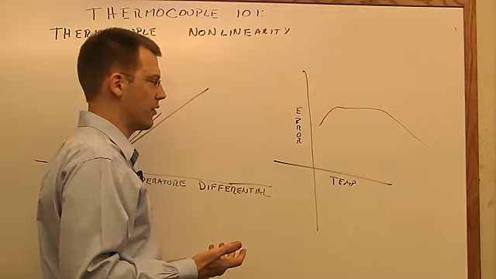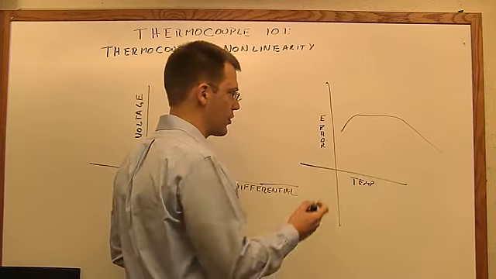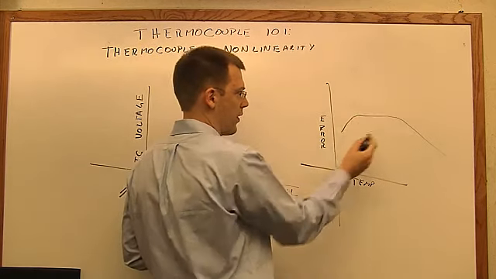But this error is an issue if you really want an accurate temperature reading. So there's a couple of different things you can do. One is you can actually compensate, so there's lookup tables or equations, where you can actually compensate for any point on the line.